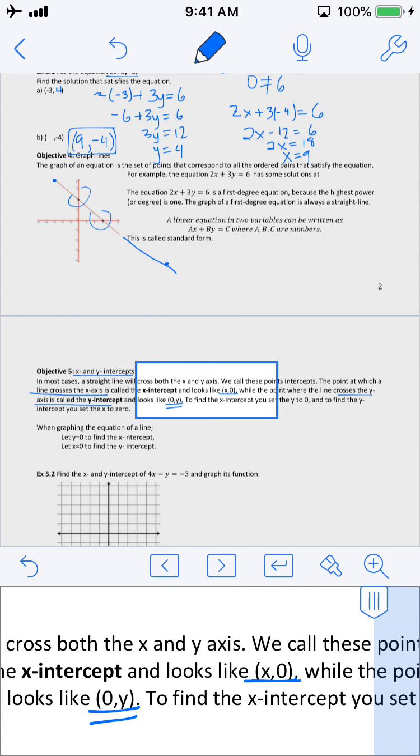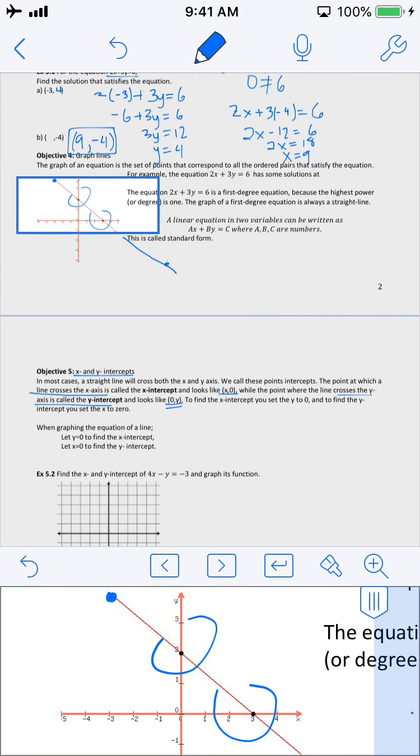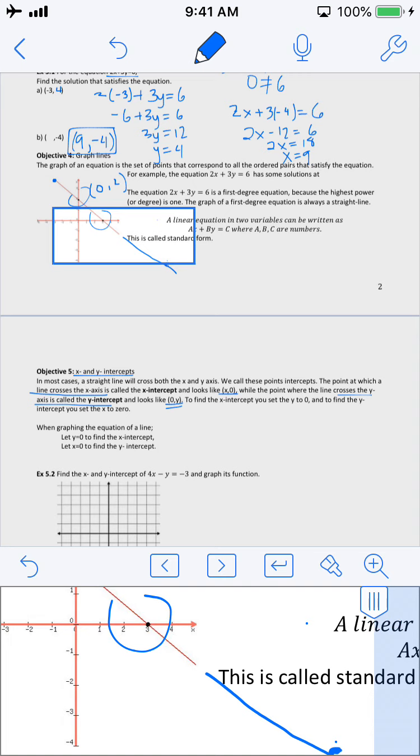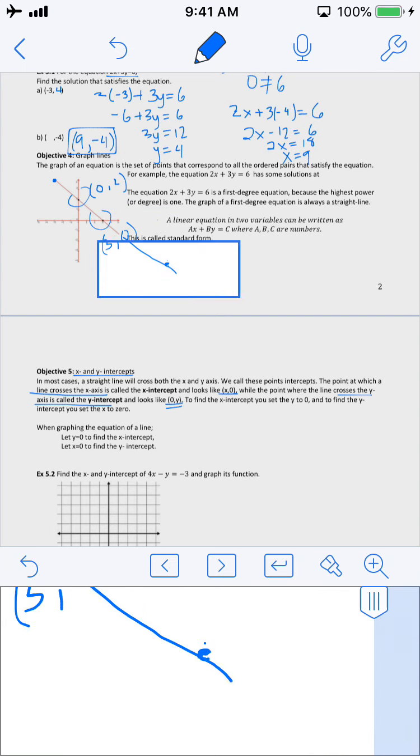The fact that it's hitting an axis means in one aspect you haven't gone left or right or up or down, right? In a y-intercept, we haven't gone left or right. So this is always going to have a 0 in front of it. And then in this case, a 2. 2 up, right? But in the other one, on the x-axis, we have not gone up or down. And so while this is 3, in this case it doesn't really matter, it's going to always have a y of 0, right? We have not moved y. That's why it's hitting the x-axis. We have not moved x. That's why it's hitting the y-axis. And so that's where it gets super convenient.